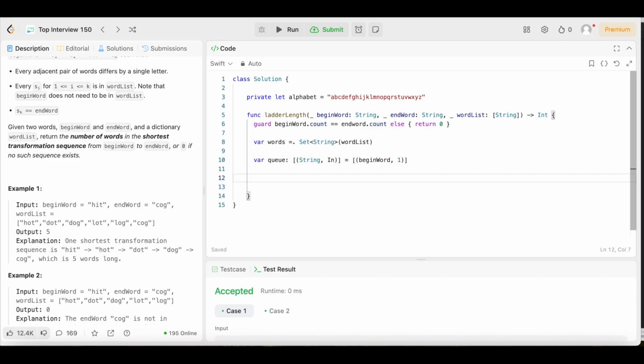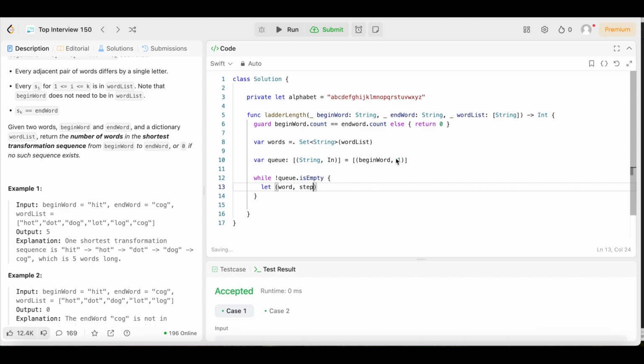Boom. Now let's get into the while loop. So we're going to say while exclamation point q dot is empty, which means while q is not empty. That's what the exclamation point means. Boom. So while exclamation point q dot is empty, open up the brackets. We're going to say let, open up the parentheses, word, comma, step.